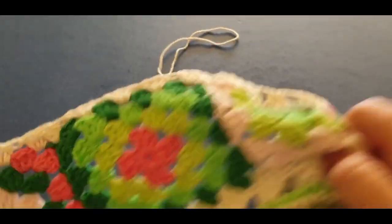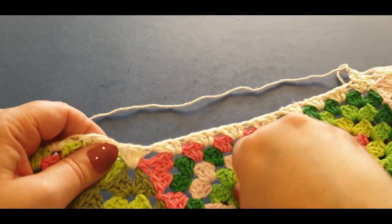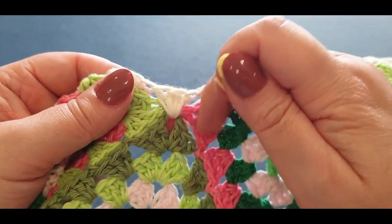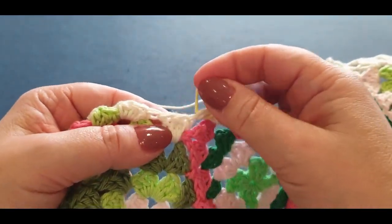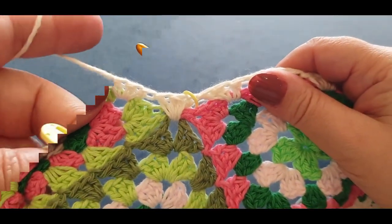All right, so what I would like for you to do now is grab your stitch marker. Now, do your stitch all the way until you get to, remember our big cluster stitch we did here right on our little valley? Just before that cluster stitch, get there and wait for me there, okay?